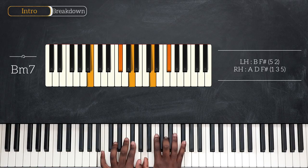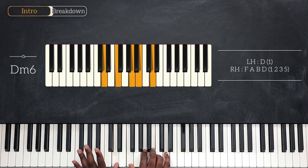And to end this main riff, we have D minor 6. D for the left, simply one note, playing that with your thumb. And for the right, we have F, A, B, and D. So 4 notes only for the right. And that's all we're going to need.